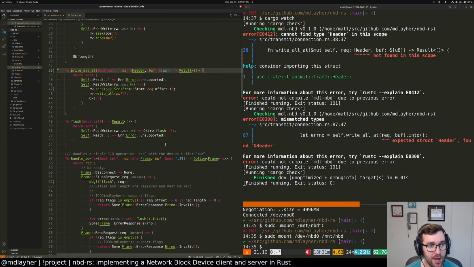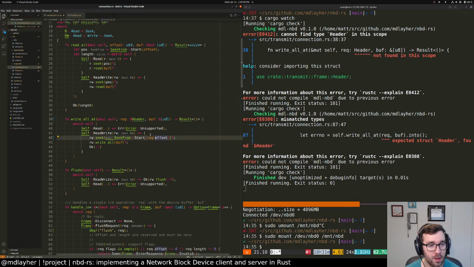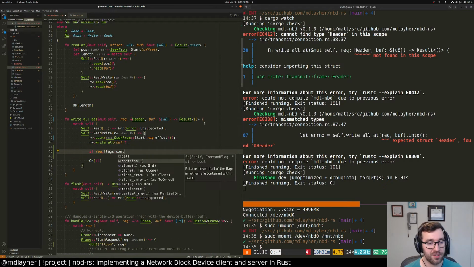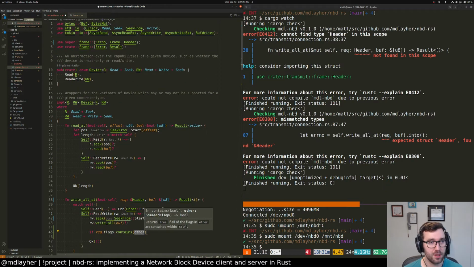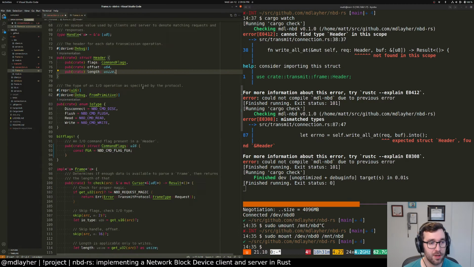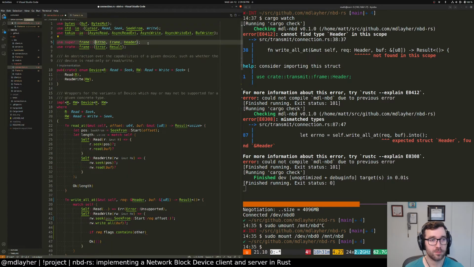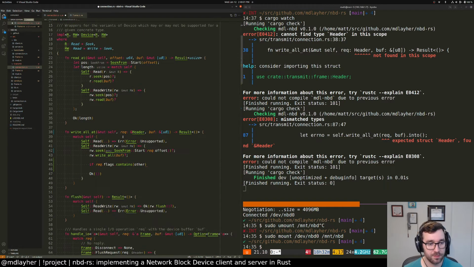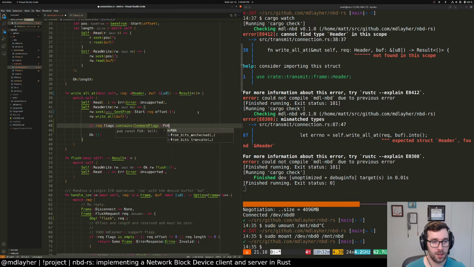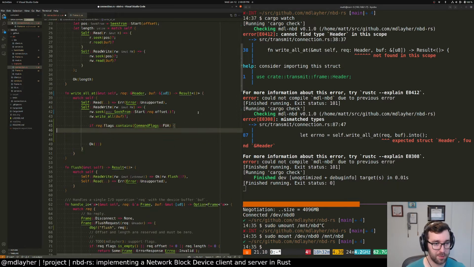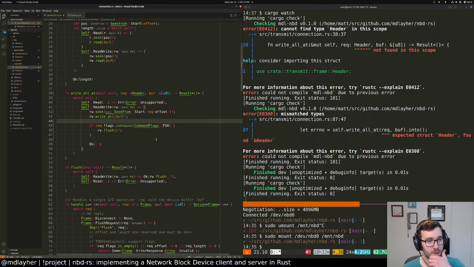So, write all, unsupported, write all, and then if the request flags contain transmission flag or command flag, which also is from frame, command flags, if the FUA flag is set, then we have to perform a flush as well. Yep.